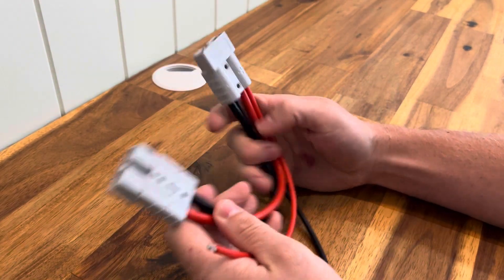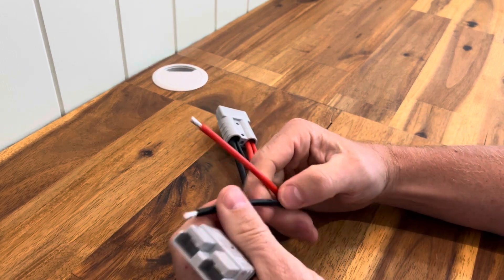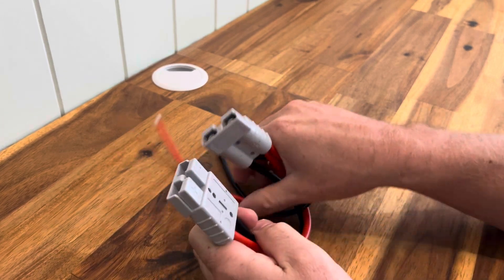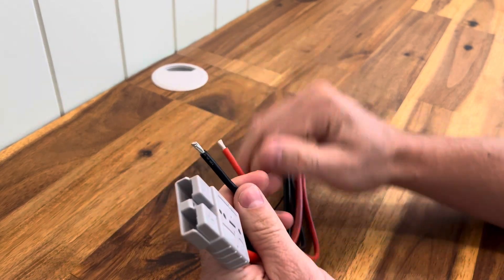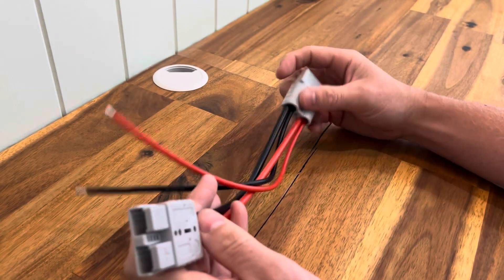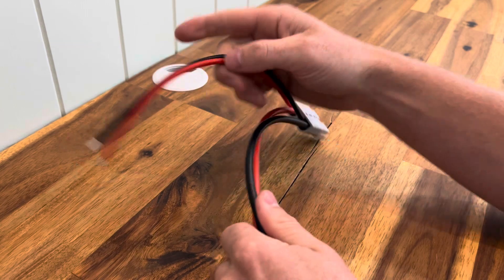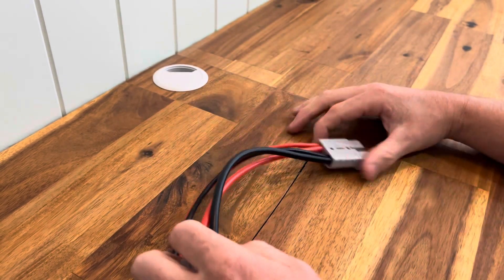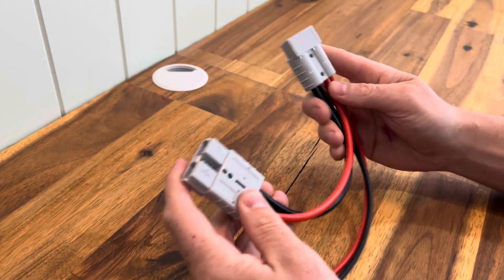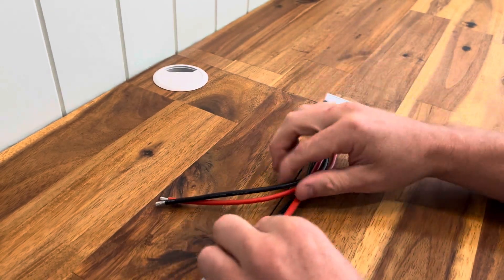Here we have an Anderson piggyback cable — it lets you get power around the hitch, like somewhere on a caravan. It's handy if you want to put power to a wireless camera transmitter or a TPMS repeater. On your caravan, you just plug this in, it extends your current connection and gives you a piggyback power source. With 50 amp Anderson plugs, this covers you for pretty much everything and gives you a really easy way to get a power source.